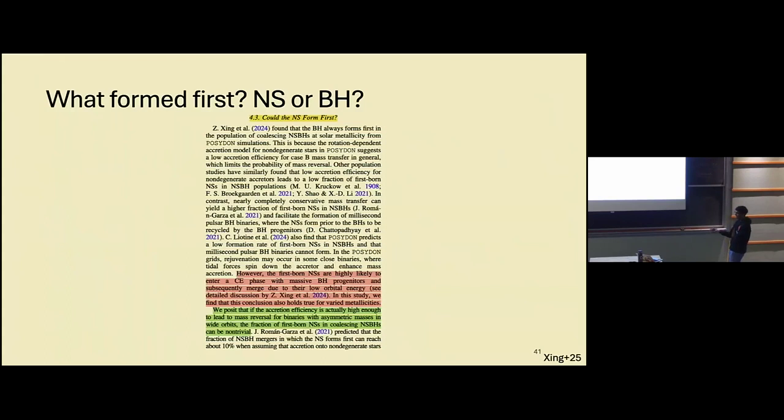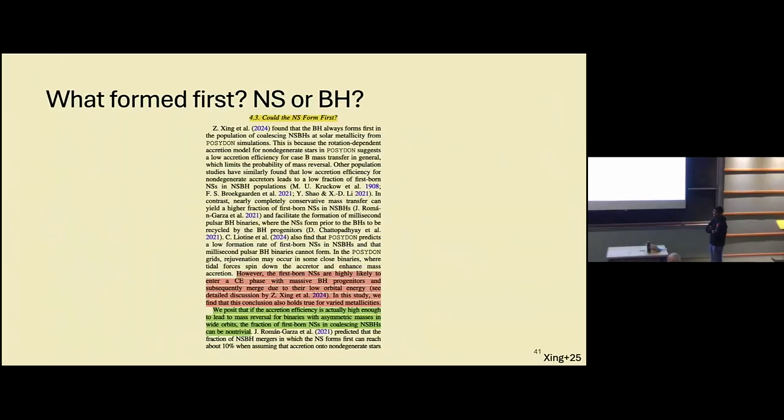But there have been population synthesis models where they find that neutron star black hole mergers are roughly always formed when the black hole forms first. Those results really depend on whether mass transfer is conservative or not. What they find is that when it's not conservative, you always form the black hole first. But if it's highly conservative, you can form the neutron star first. And given the tight orbital periods that I work with, mass transfer remains fairly conservative. Thanks.